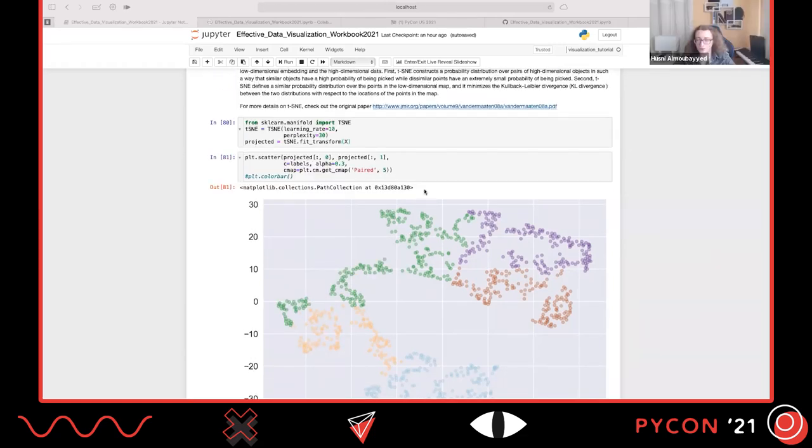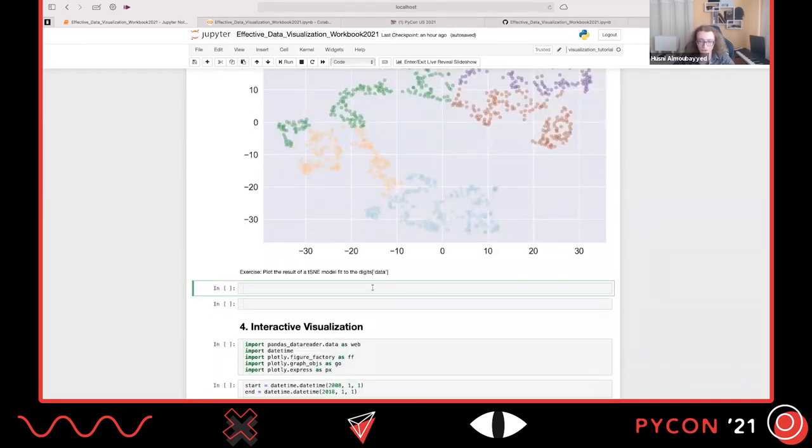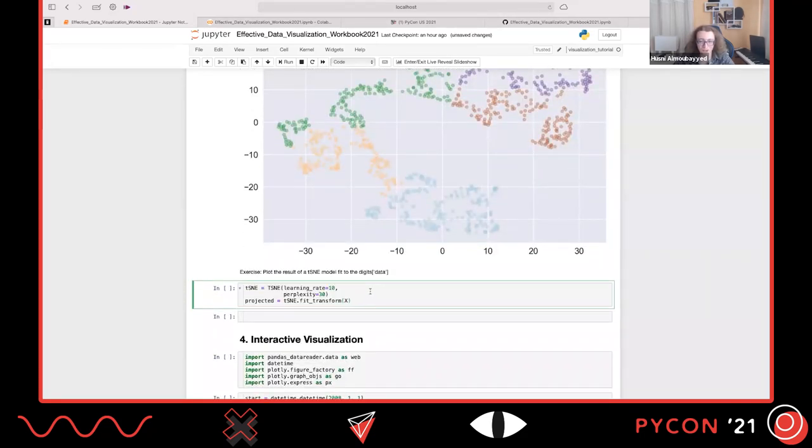All right, hope everyone had a chance to try this exercise on their own. Let's try to solve this together. So essentially, I'm gonna copy some stuff from here. I do a lot of copy pasting in my day-to-day coding, and that probably shows in this tutorial. But anyway, if we copy this down here, and now instead of fitting this X, whatever that was, let's fit the digits data.